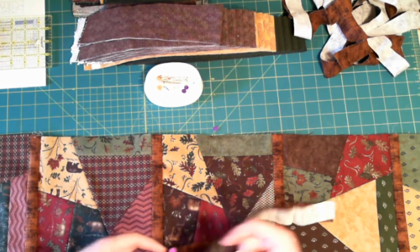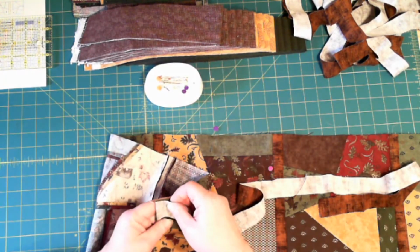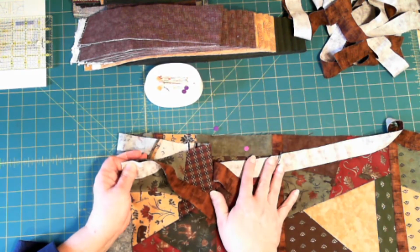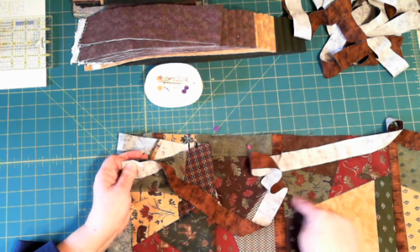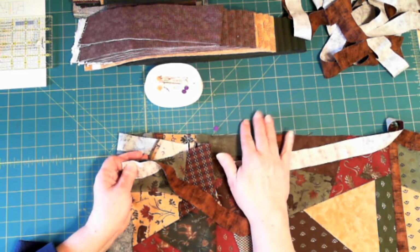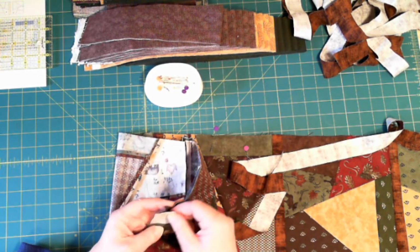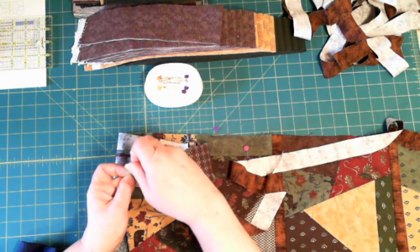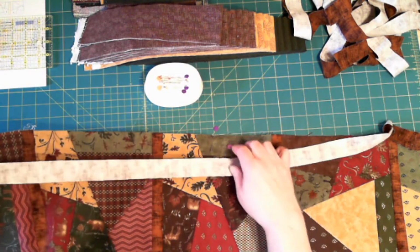Now, one thing that we're all real good at is just slapping this on and sewing it. When you do borders, sashings, anything like that, remember I told you to measure down the middle. Even when we do that, we end up with a little extra on our sides because those are a little bit longer. First thing I'm going to do is pin to this one. I'm going to pin my far end here. And I'm going to match my center pin.